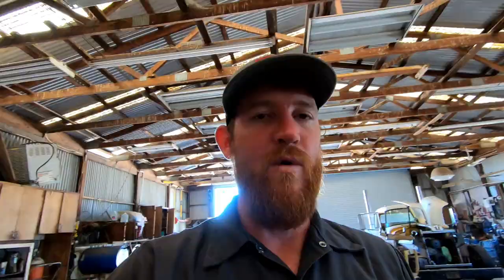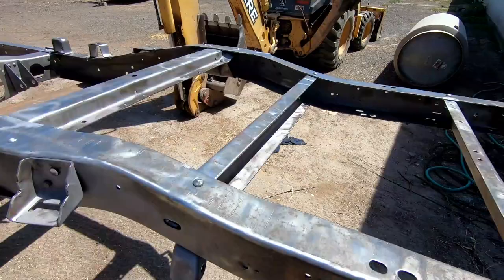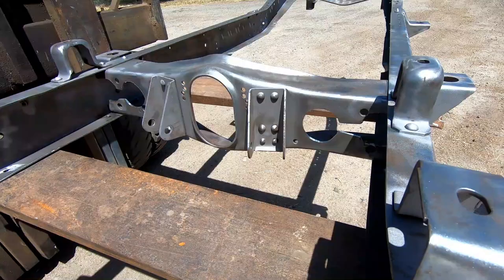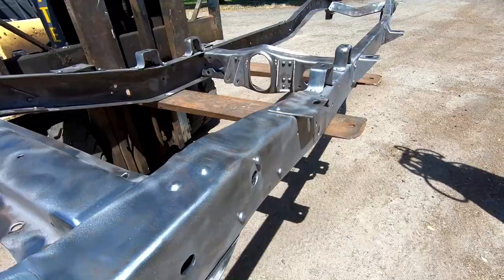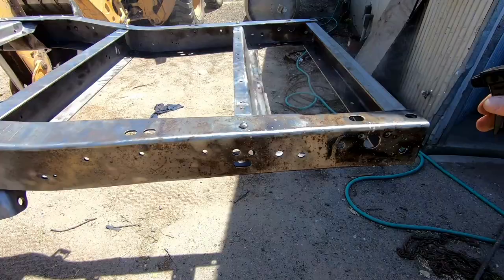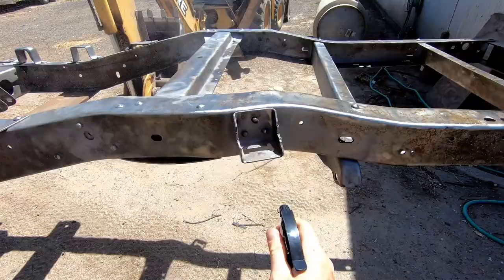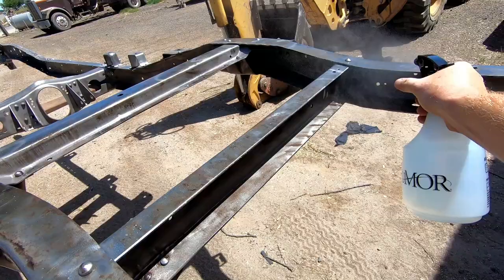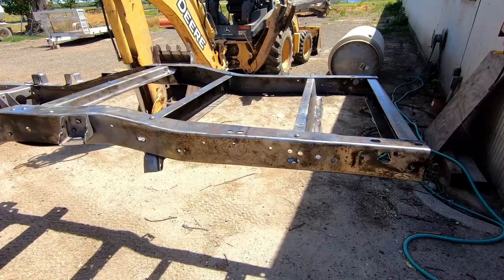So I guess let's head outside and go over the frame. The frame is pretty much how you guys saw it last. The only changes are I added this rear frame brace that came with the truck, so I threw that on there. I also cleaned up the holes for the exhaust — whoever did it just did it with a plasma cutter, so they were super rough. What I'm going to be doing with the crud cutter is literally just spraying it, letting it soak for about 15 minutes, rinse it off with water, and I'll probably do it twice. This is going to soak into everything and it also has some etching, so it will help the rust encapsulator etch into the metal as well.